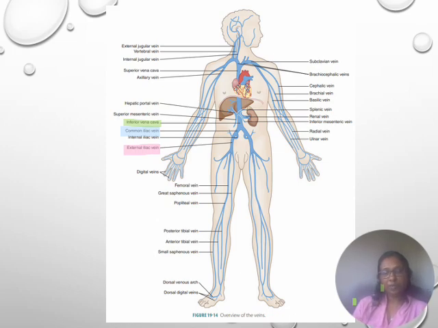The external iliac vein joins up with the internal iliac vein to become the common iliac vein. The right and the left common iliac veins unite to form inferior vena cava. The inferior vena cava passes all along the abdomen, enters into the thorax passing via the diaphragm and finally opens up into the posterior aspect of the right atrium. Thereby, our entire venous blood from the lower limb has reached its final destination, that is the right atrium. So, that is the summary of the entire venous drainage of lower limb.